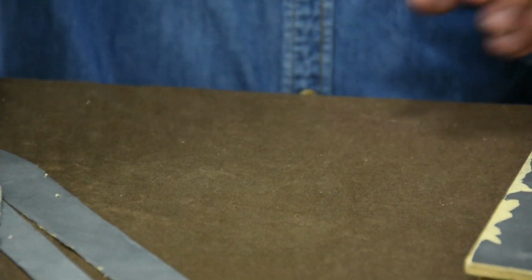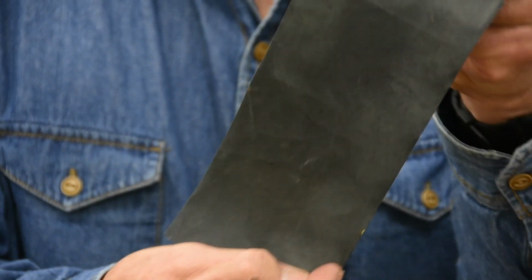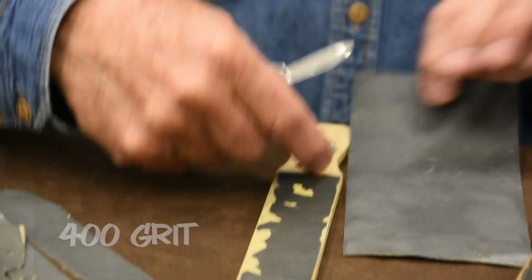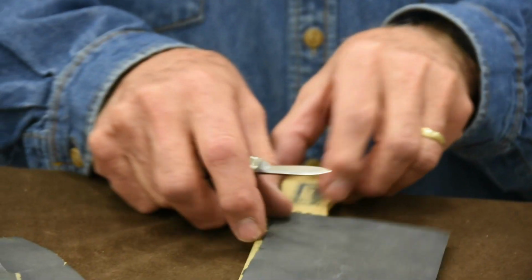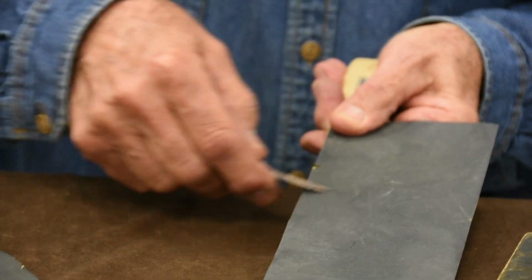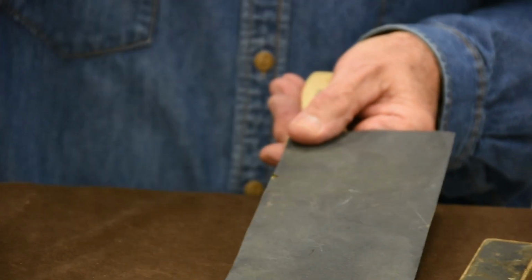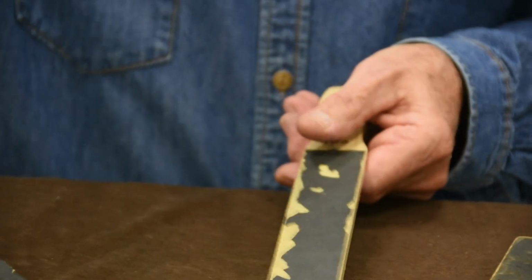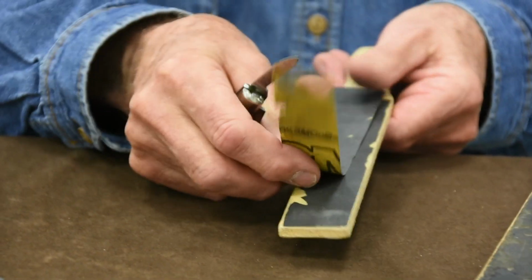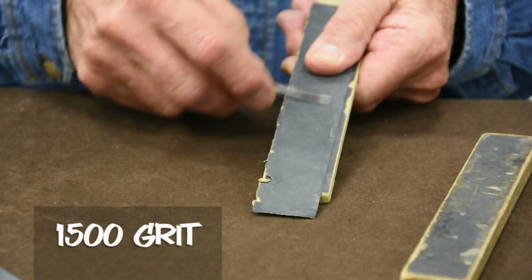And then I'll go to very fine wet or dry sandpaper. Now this is a sheet of 400, and you can cut a little strip like this and put it on a paint stirrer stick. After you go from the stone, you'll use the sandpaper, do the same thing. And then to get it finer and finer, you go to a more worn out sheet of sandpaper. This started out as 400. It's probably about 1500 now.